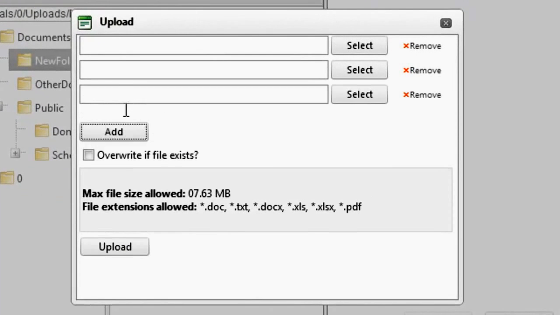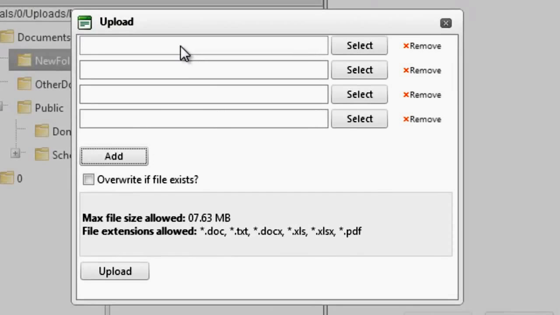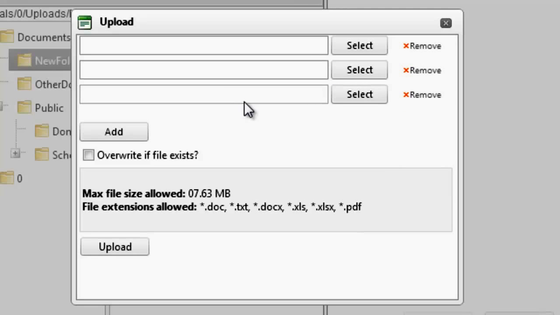I can add multiple things. So if I want to upload 4 documents, I just click this add button. Each time I click it, I will get a new upload field here. If I decide I don't want to upload a certain thing, I can just click remove to get rid of it. If I have empty ones, like if I had something in this first field, these other 2 were empty, I can still just click upload. These being empty will not throw an error.